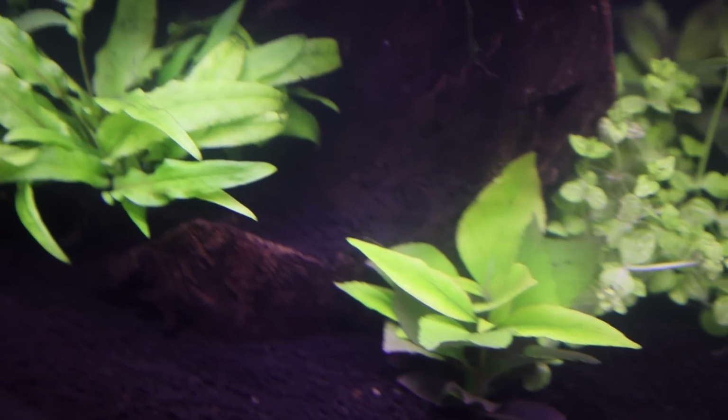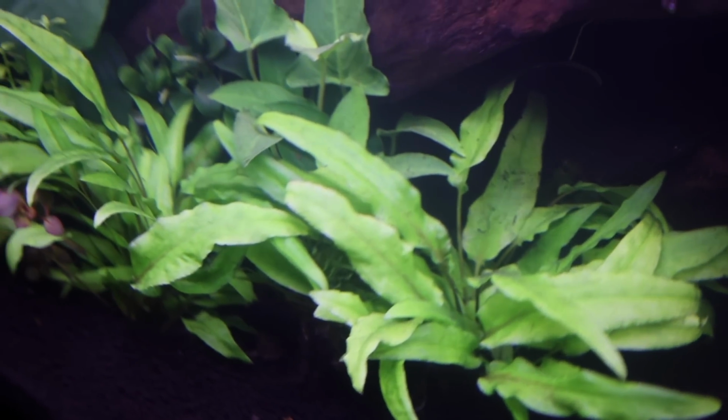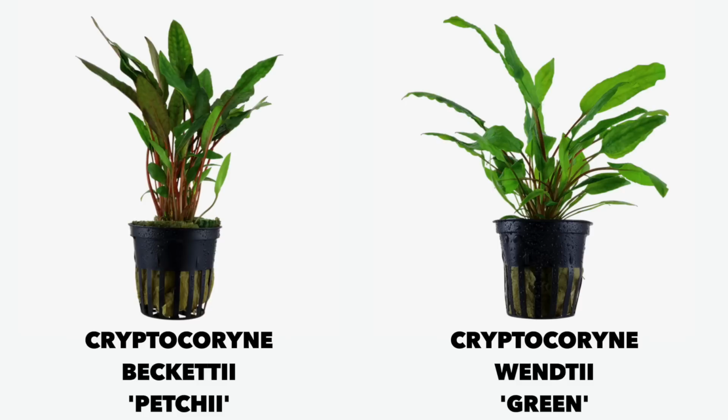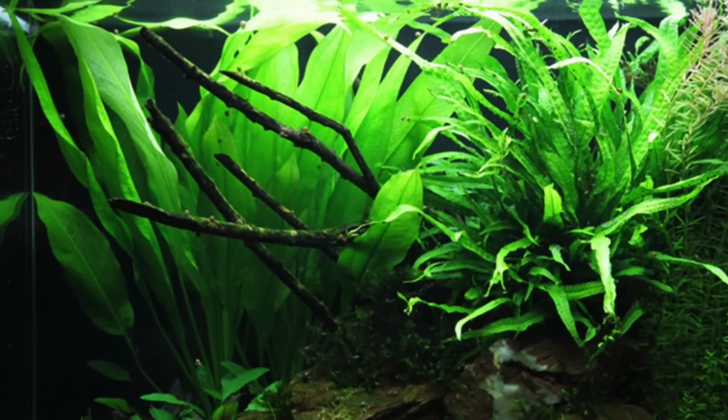The last is my personal favorite, and it's actually 2. I originally wanted to do just 3 plants, but these 2 are very similar, so I just decided to put them together and count them as 1. It's the Cryptocoryne and the Cryptocoryne. I may or may not have said that correctly, but I think you know what I mean. Like I said, these 2 plants have very similar leaves. It's the stems that are different.